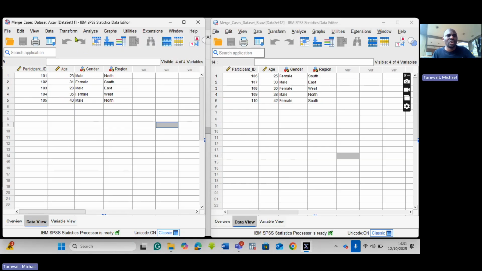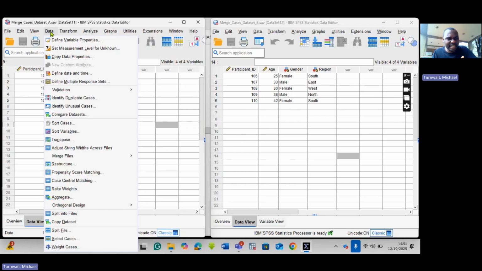Let's go to Data, click on Data, then click on Merge Files, then Add Cases. Because we are bringing different respondents in two different datasets together, we are taking Add Cases. If we were bringing two different variables, we would take Add Variables. Let's do Add Cases first.